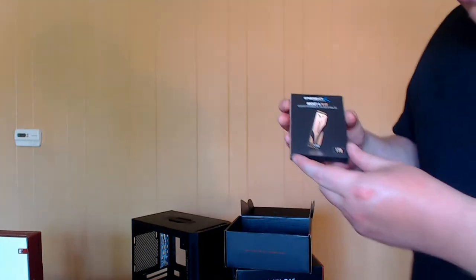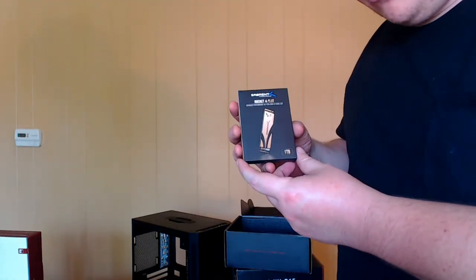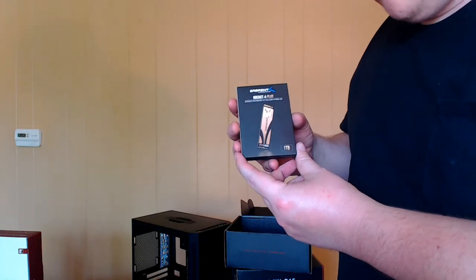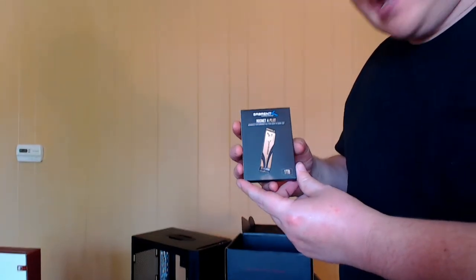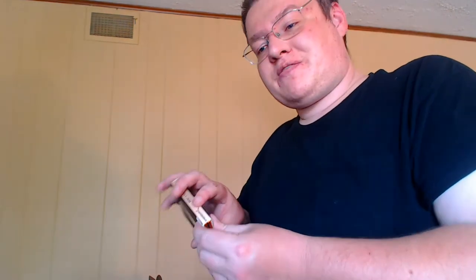So, alright. This little guy came in the mail from Amazon. I decided to do a little research. This little guy is the Rocket 4 Plus by Sabrent. And it is a PCI Express Gen 4. And it is stupid fast. It's rated for 7,000 by 5,000. No, 7,000 read by 5,000 write.